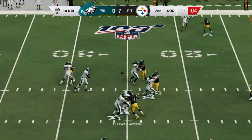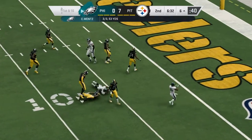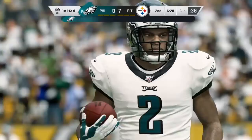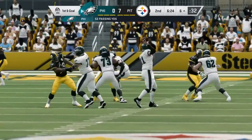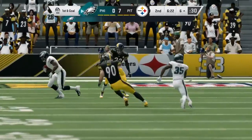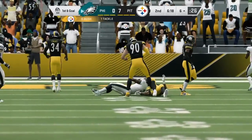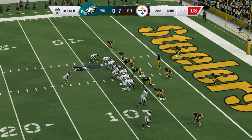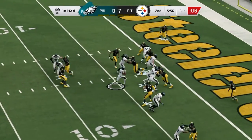Wentz now on 1st down. Wide open receiver, complete. And he will be brought down at about the 6-yard line. 16 yards, a little deja vu from the previous play where they got 16. Seems as if the passing attack's starting to heat up a little bit here in the second quarter. You can sense and you can see the momentum because now they're reading their patterns downfield, they're understanding the coverages, and they're finding the open hole.